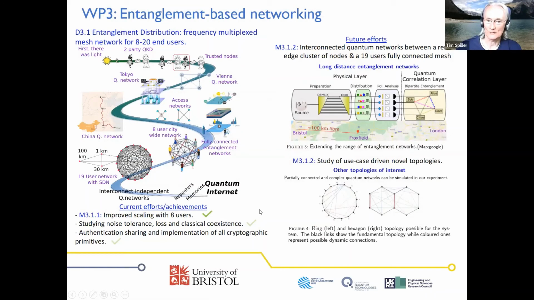The third of the parallel work packages is looking at entanglement-based networking. So this goes beyond just key distribution, but you certainly can use entanglement for key distribution. So this picture here from the University of Bristol shows the whole of the evolution of secure quantum communications, from the very beginnings, just simple two-party QKD between Alice and Bob, all the way to what people call the quantum internet, where you have multiple nodes all interconnected, and they can share quantum level signals between each other. So anyone could do teleportation with anyone else or whatever. So we've clearly progressed beyond just QKD, and we're somewhere down in the middle, I guess, now. But we want to continue this progression towards the ultimate quantum internet.